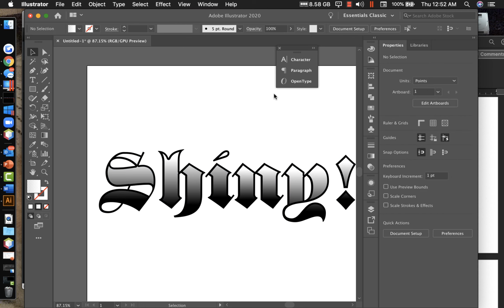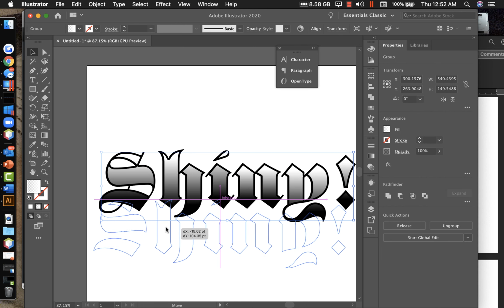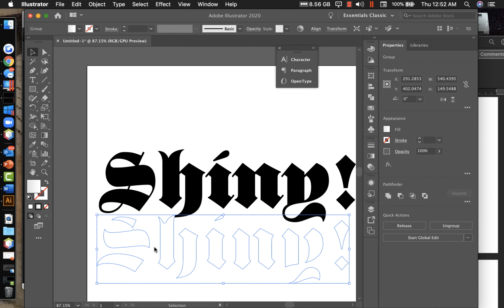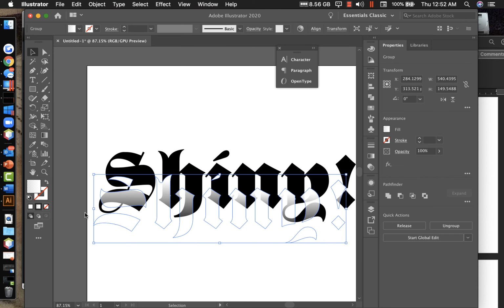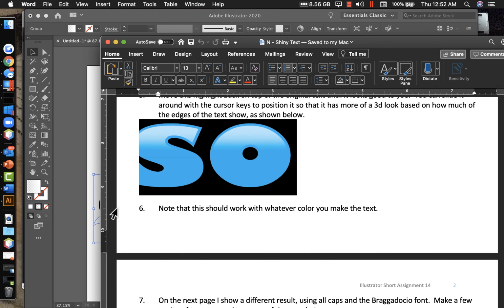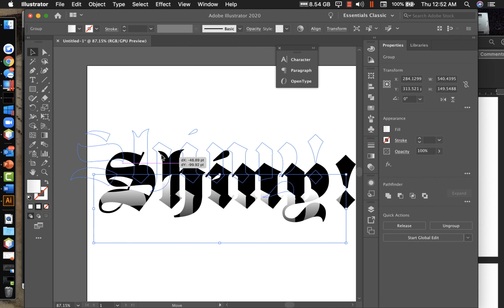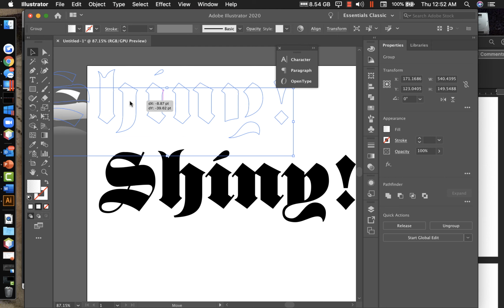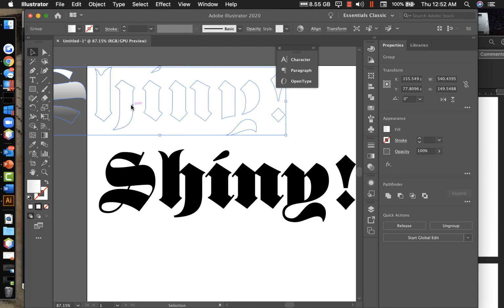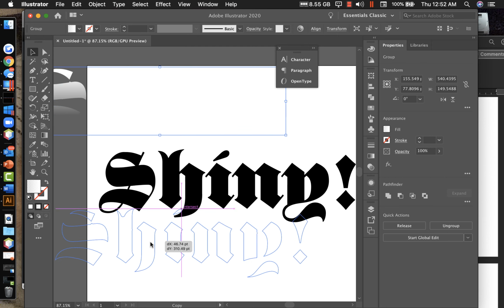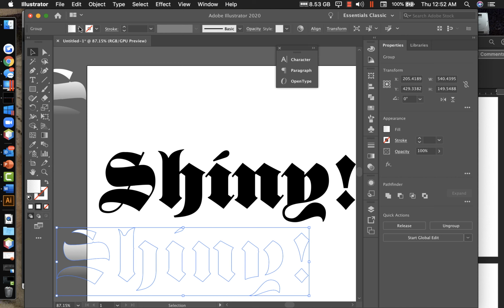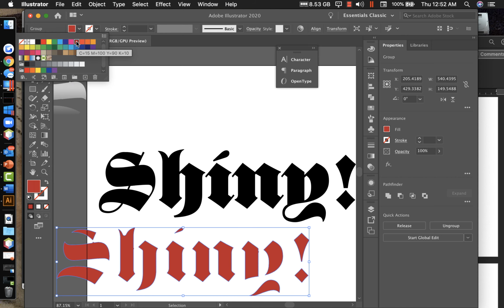All right, so that's it. What else did my document here suggest? It suggests cutting the bottom of this off using the Pathfinder so that we are only looking at the top part right here. So, yeah, I certainly could do that. I'm just going to tuck this away up here and then make a copy of it. So I'm going to Alt drag, Option drag it to make a copy. And temporarily I'm going to fill it with a color so I can see what I'm doing, because I'm going to chop the bottom of it off.